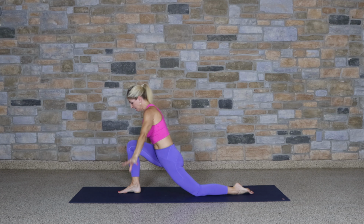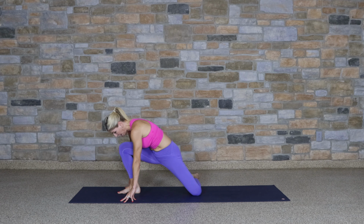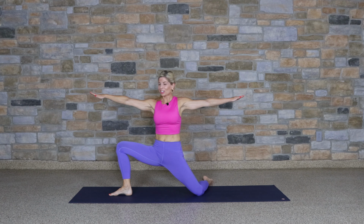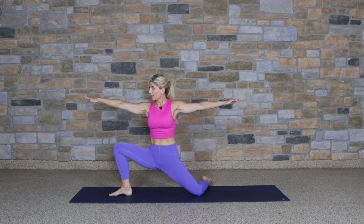Bringing the hands down to either side of the foot. Open the back knee by taking that foot behind you and opening to the side. So very similar to a warrior two. But you're in a kneeling position. Extend the arms. You're going to press up and then gently come into a deeper stretch.